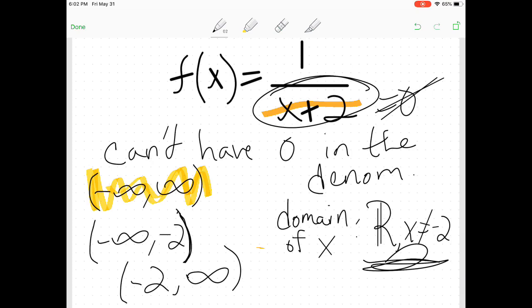So the last thing with interval notation that we need is this U. We include this U whenever we have multiple intervals. This U means union. So we are taking the union of the interval negative infinity to negative 2 and negative 2 to infinity. We need both of these intervals, and we are going to use this U to include both of them.